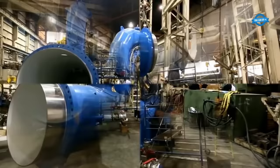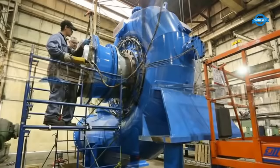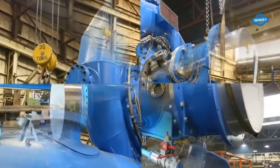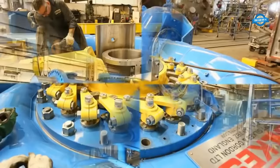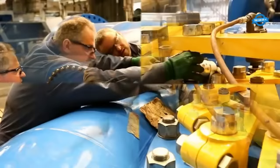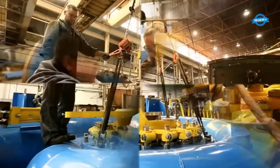Once all of the auxiliary systems are installed, the turbine is ready for testing. The turbine is subjected to a series of tests to ensure that it meets the required specifications and operates correctly. These tests include vibration analysis, pressure testing, and performance testing. Once the turbine has passed these tests, it is commissioned and made ready for operation.